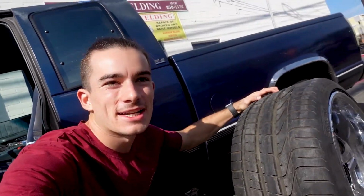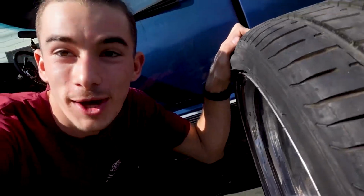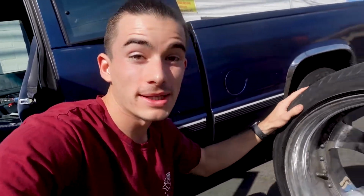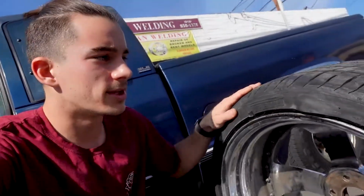So we're here at the shop. The guy does not want me to record inside, so he's not getting a shout out, man. That's how it works. So check it out, it's the next day. We have our tire, and it's actually pregnant. So this tire is completely done. He put on the rim just to show that it holds air, but I gotta go buy me another Pirelli.